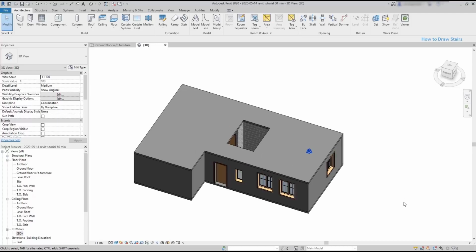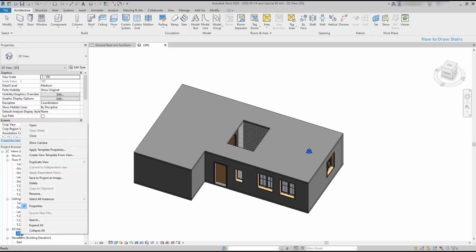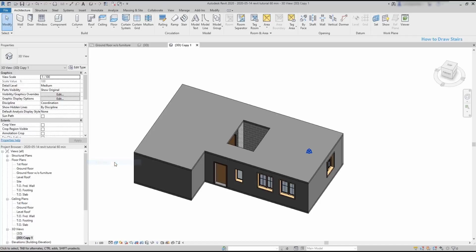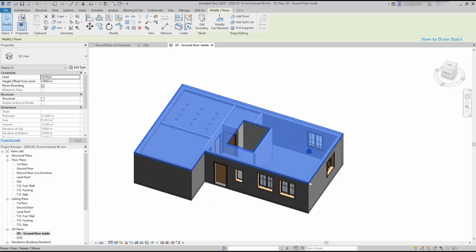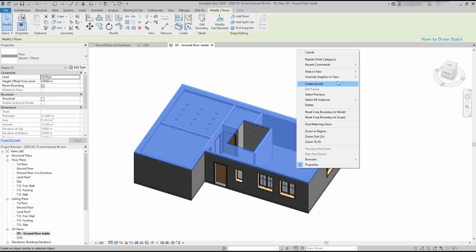Now I can create a new 3D view where I can look inside the ground floor. I'm going to duplicate this current 3D view, and rename the copy to, for example, 3D ground floor inside. Just put the name that you want. So in this new view, I'm going to hide this floor, but this time I select element.